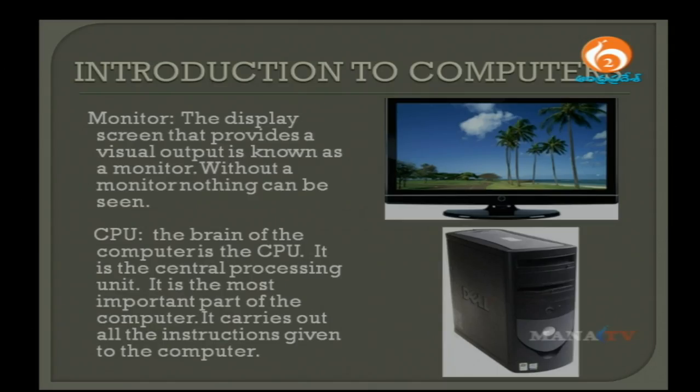So here we were talking about monitors and CPU. When I say introduction to computer, that also means the definition of the monitor. Now I'll read the definition of the monitor for you. The display screen that provides a visual output is known as a monitor. Without a monitor, nothing can be seen. So now let us understand what a monitor is.